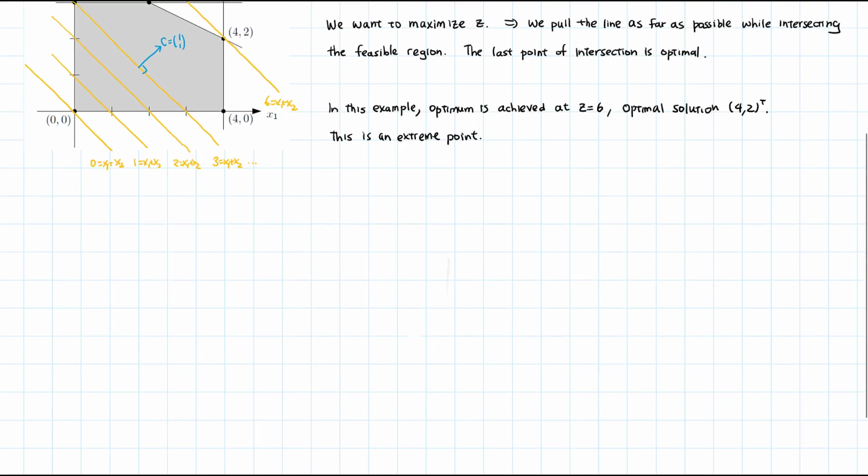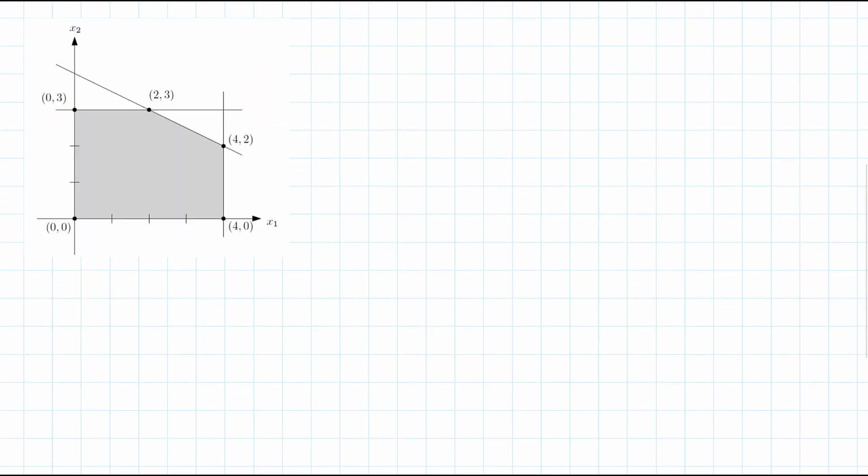Now, it might make sense that, in general, when we pull a line as far as possible, we will end up with a corner point of this polyhedron. But there are cases where we might not end with just a point. Suppose we change the objective function in this example so that c is 1, 0. That means that z is equal to x1.